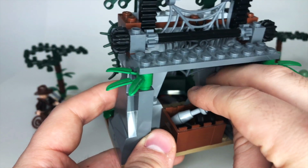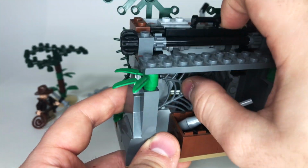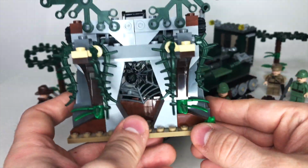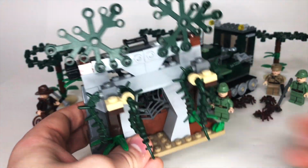Like I said, I always like that these Indiana Jones sets give you a little bit more to add to the adventure than just the main set itself. So you can see a little frog hanging out there. Always some cool Easter eggs with these sorts of things.